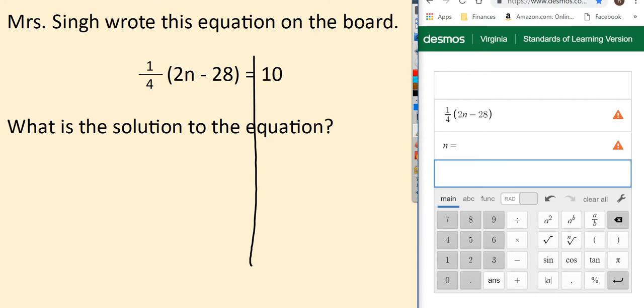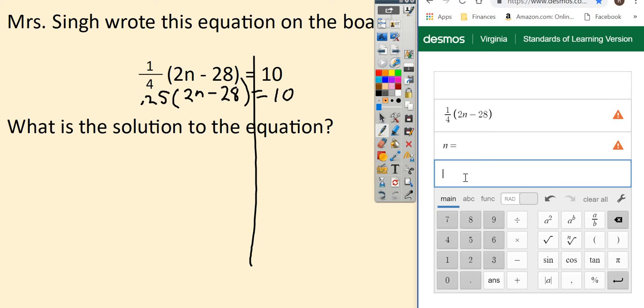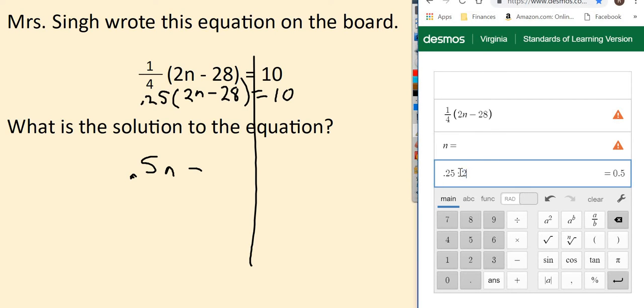I'm going to make that fraction a decimal, so I've got 0.25 times 2n minus 28 equals 10. So 0.25 times 2, like I said, if you need to use your calculator, I would definitely suggest it. I would always say use it just to make sure you don't make any silly mathematical errors. It gives you 0.5n, which you never want to do without a calculator right in front of you. Why would you make that mistake? So let's put in 28 now, and you get 7, so that's a negative 7 equals 10, because you've got positive 0.25 times negative 28.